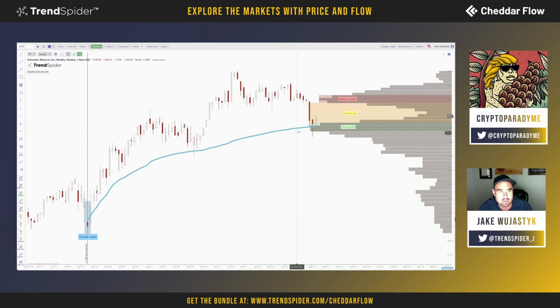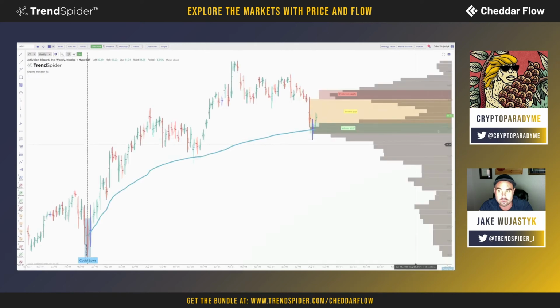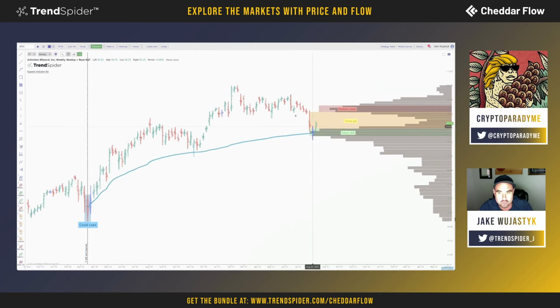And on top of that, if you turn on the weekly raindrop chart, we also had a blue raindrop last week. So anytime you have a blue raindrop on a volume shelf, anchored VWAP, if you have it together, that is definitely something to keep in mind. A lot of the time, whenever you see a blue raindrop, it just means the volume weighted average price for the first and the second half of the day or the week, whatever you're looking at, are equal. So it's essentially a volume weighted doji. So the fact that we had a blue raindrop on the volume shelf at the COVID low anchored VWAP, that was the technical thesis I had.